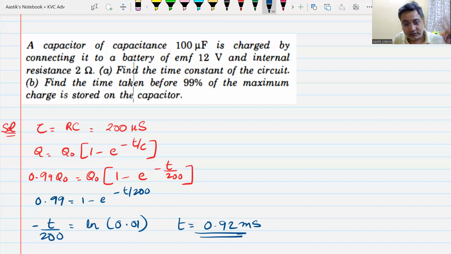So any question that comes in this category, you may not be able to solve it completely unless and until you are given the value of e or e square or whatever. So most of the questions, if they come, they will give you that value. So let us not waste our time in getting to that value. And I'll give you one or two more questions on this.